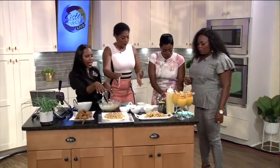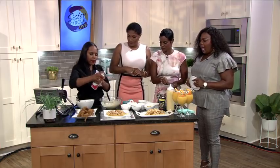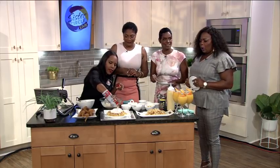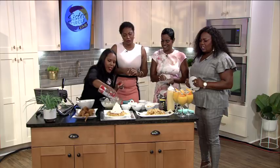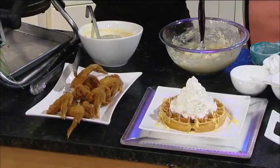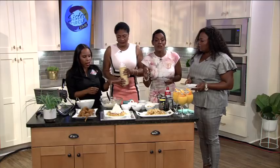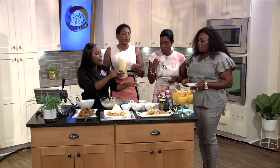Banana pudding, chicken and waffles. Banana pudding. Yeah, let's go ahead and top this off. So I'm going to top this off with a little bit of whipped cream. Yeah, the more whipped, the better. Yes, that looks delicious. And what is this drizzle made from? Okay, now that's Nana's signature drizzle. I can't give you that recipe. I'm trying to take that back to the restaurant, and I can't give you that recipe. Okay, I won't steal it.